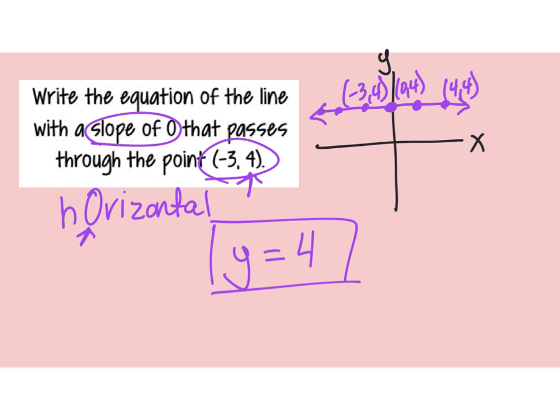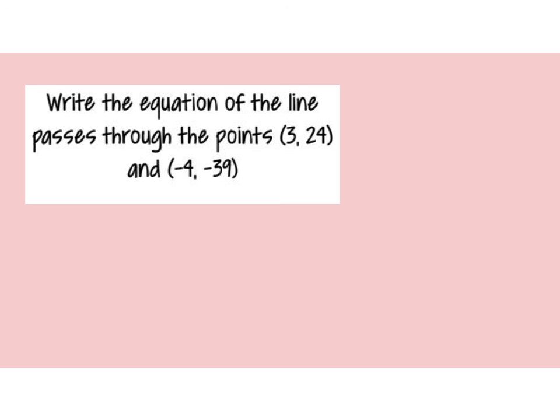What if I told you the slope was undefined? What would the difference be? It would be an x equals, that's right. But what would x equal? Negative 3. Good. Y'all are both saying it. Very good. All right, this next one is two ordered pairs. I'd like for you to try this one on your own. Write your equation. If you want to use Desmos to check, you can.